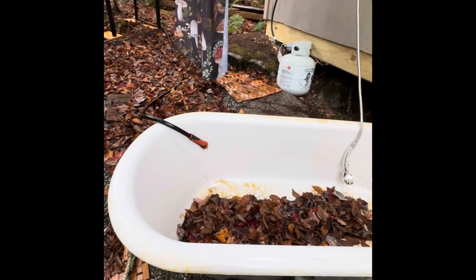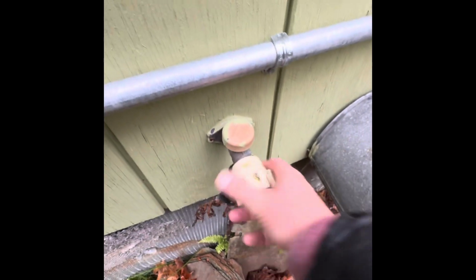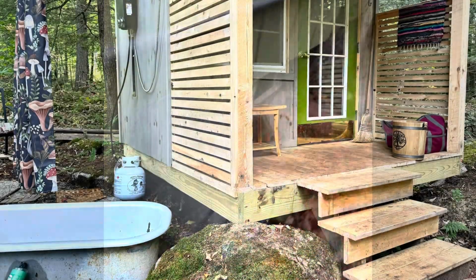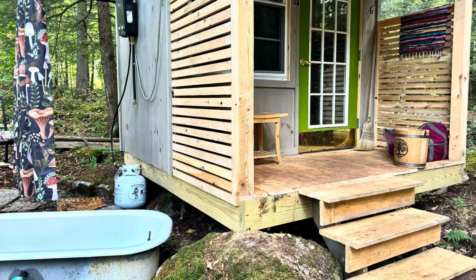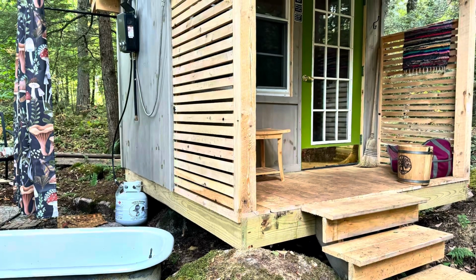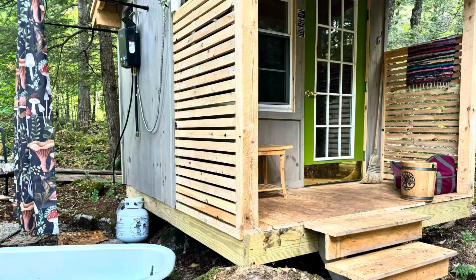If you want to do a cold plunge, you can clean out that tub and then go fill it full of water. It's over at the house. Turn it to the left to turn it on, and turn it to the right to turn it off. I suggest filling up the tub while you're starting the fire and heating up the sauna. And always be sure to turn the water off.